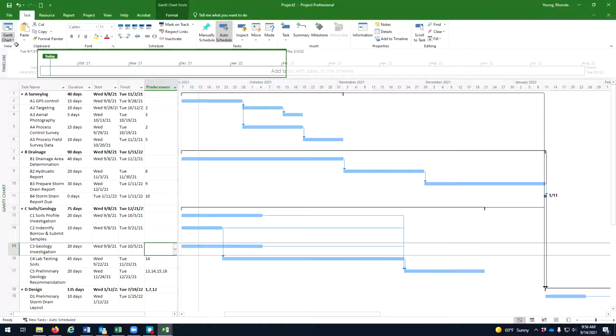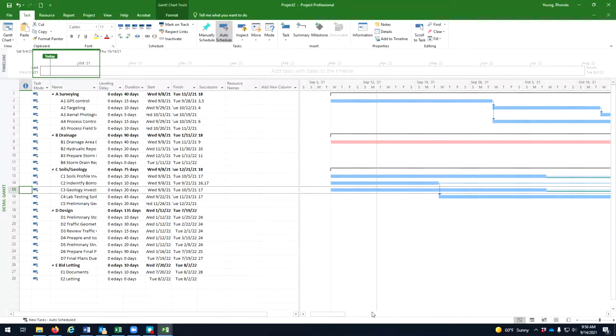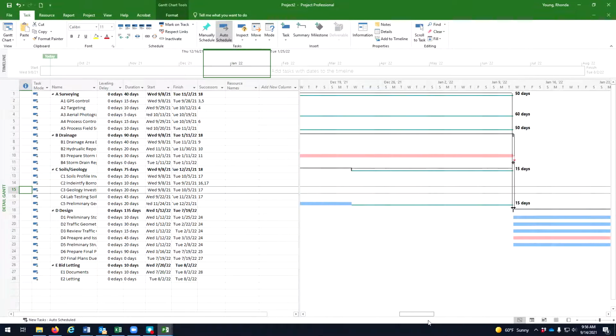I will point out there are different charts that you can do. One of the ones that can be particularly useful is what we call a detail Gantt chart. So I just went to more views and did apply. What this does is it puts the critical tasks in red.